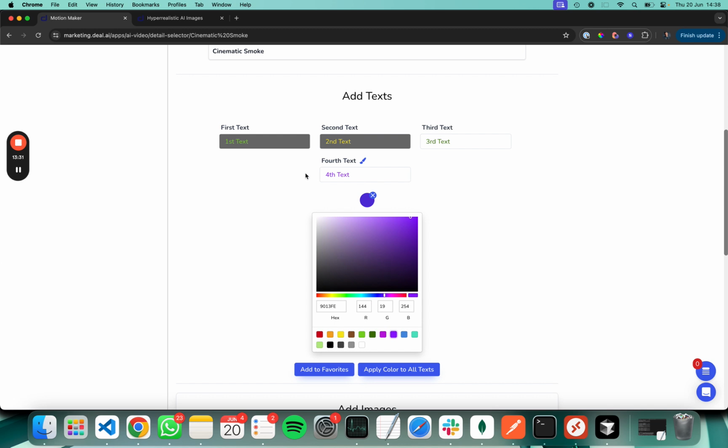Alternatively, if you want them all to be the same, to save you having to go through and click each one, once you've set the one that you're interested in, you can say apply colour to all text, and all of the text items will then be the same colour that you've selected. Let's just go back and just set them slightly different, just so that we can check that out. So my favourite, I'm just going to make that a bit brighter. Almost pale white, kind of purple.